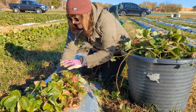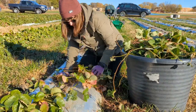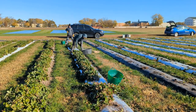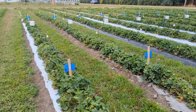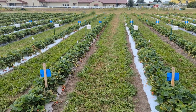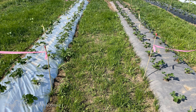Removing a day-neutral strawberry planting is simple, but it's also time-consuming for small farms without access to large equipment. This is the case for the student organic farm, which relies on small hand tools and elbow grease. For this team's research, their third of an acre of organic day-neutral strawberries were planted on alternating rows of plastic and paper mulch as part of a trial comparing the effectiveness of various mulches. The research team is testing whether paper mulch could be a viable and more sustainable alternative to plastic mulch in Minnesota and Wisconsin.